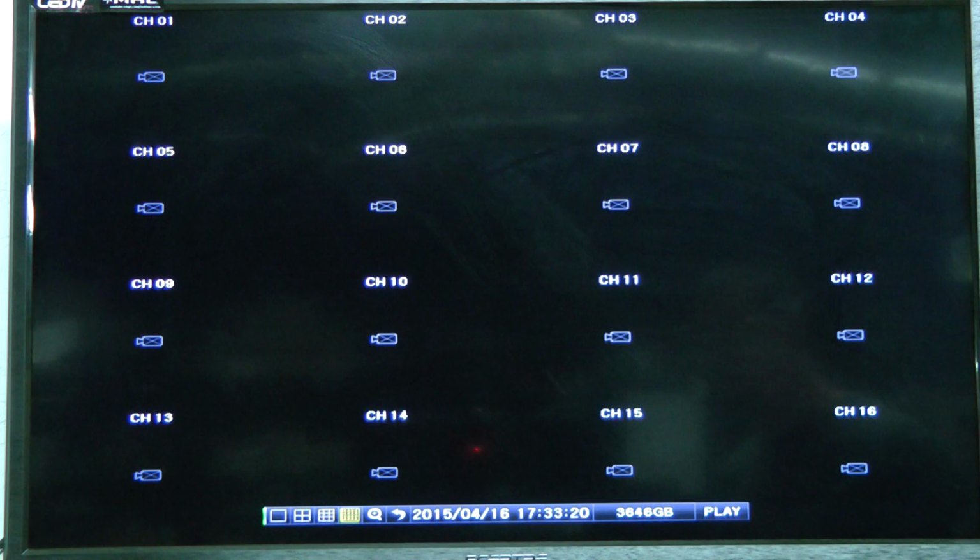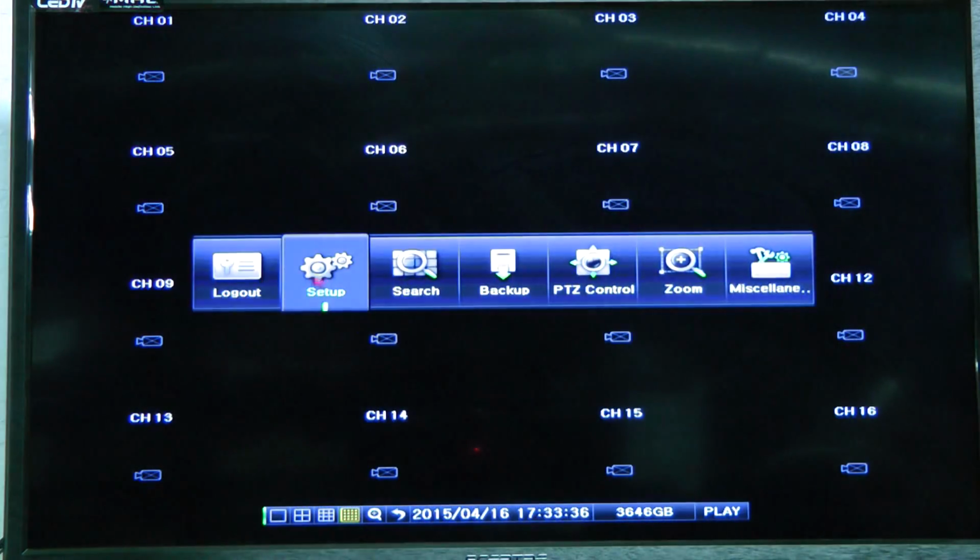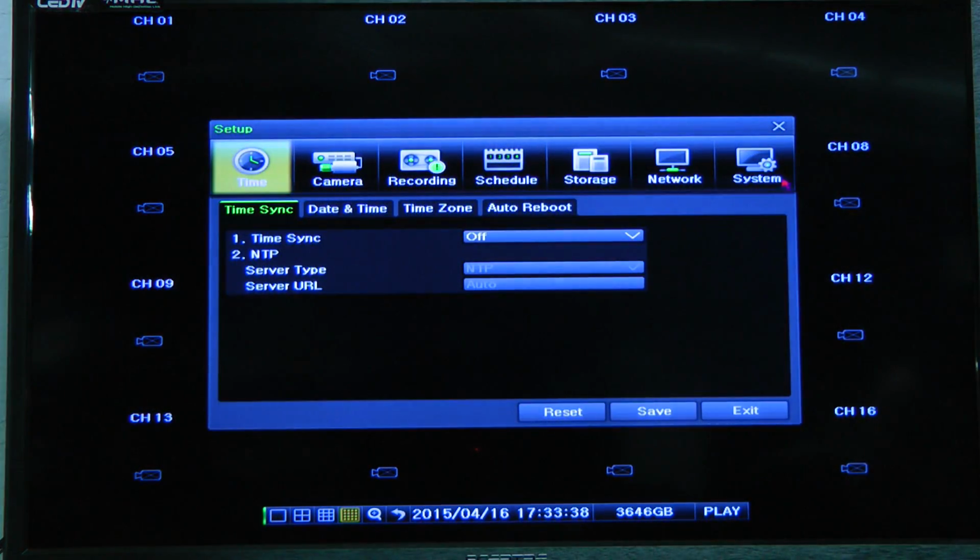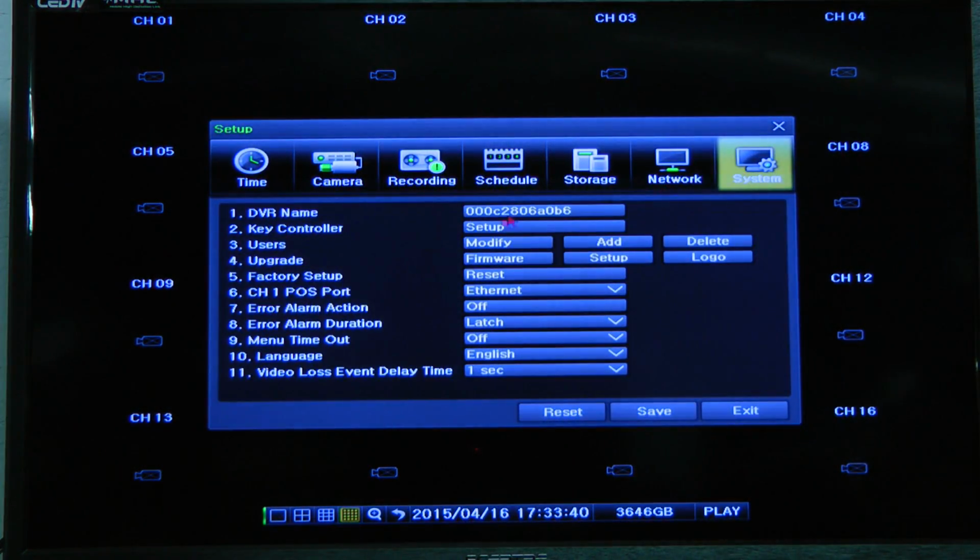After you download it, of course, you'll need to unzip it and then copy that file to a blank thumb drive. Once that's copied over, take it to your DVR, plug it into the USB port. You should have two, one for your mouse, one for your thumb drive. After all that's done, grab hold of your mouse, right click, go into your setup menu, and then to your system tab. In your system tab on line number 4, you'll see firmware.